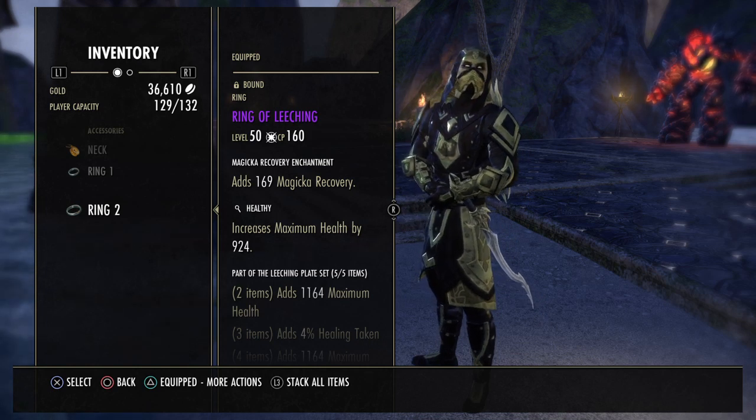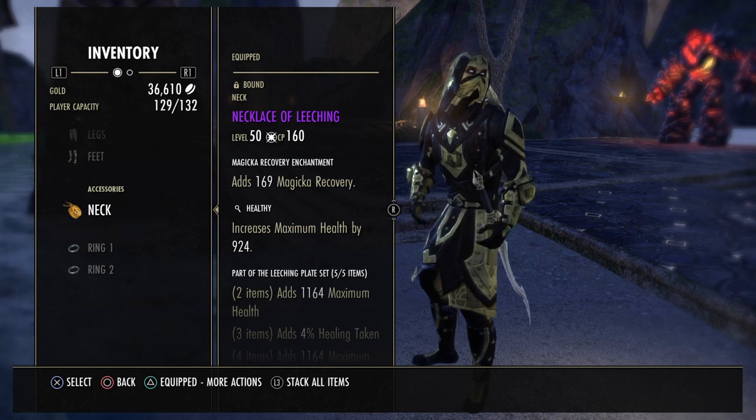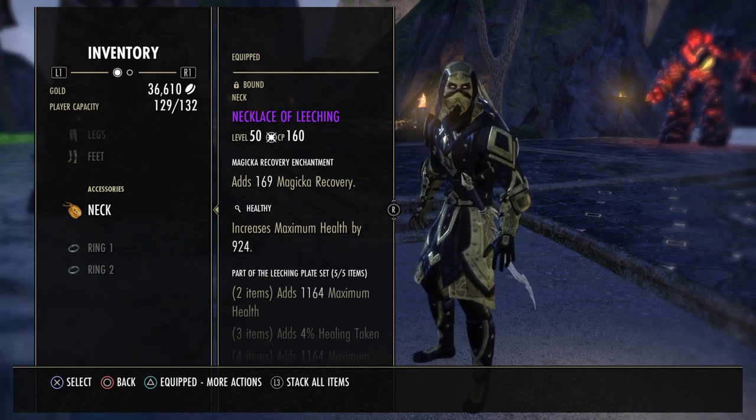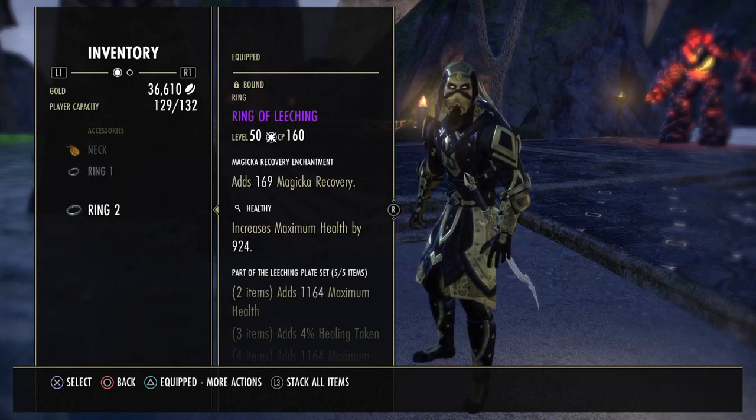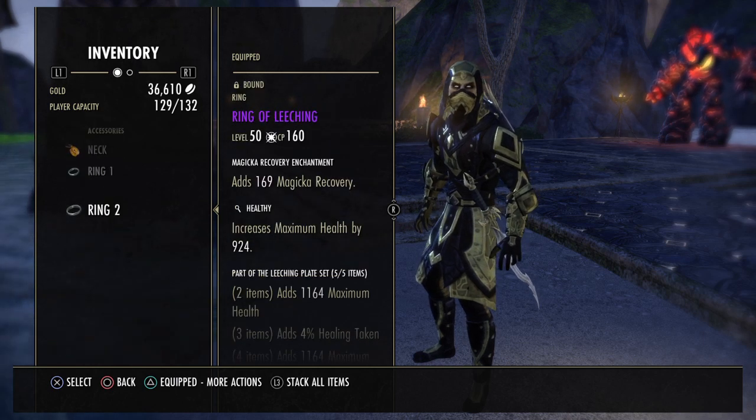Then we've got the jewelry. All of them are in healthy and all of them have magicka recovery glyphs because we need a lot of magicka. Most of our skills cost magicka. And the extra health is very nice as well. So this is fairly easy to farm.